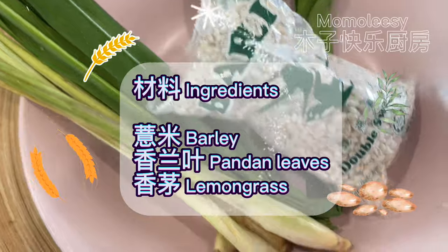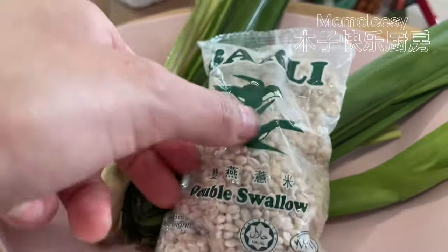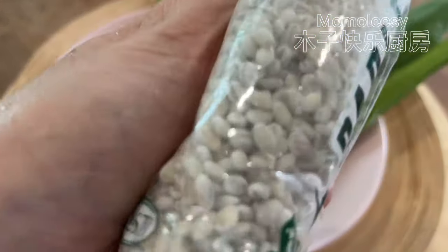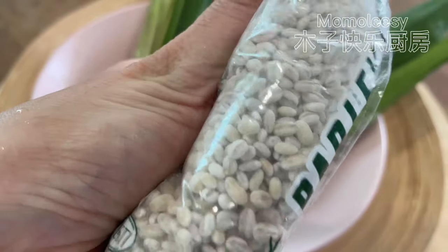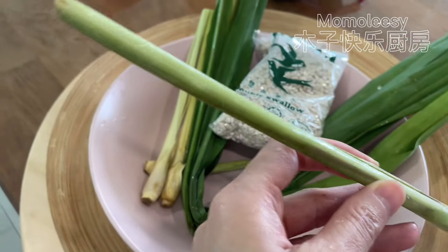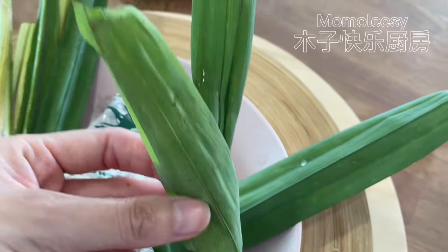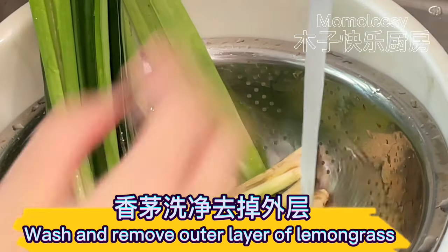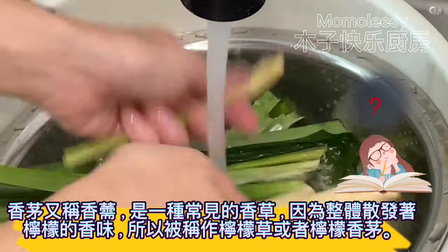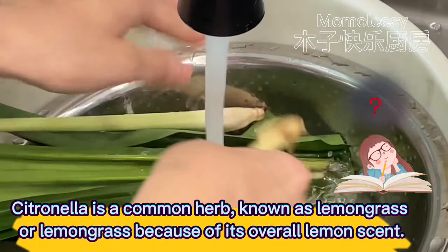Ingredients: barley, pandan leaves, lemongrass. Wash and remove the outer layer of the lemongrass. Citronella is a common herb, known as lemongrass because of its overall lemon scent.